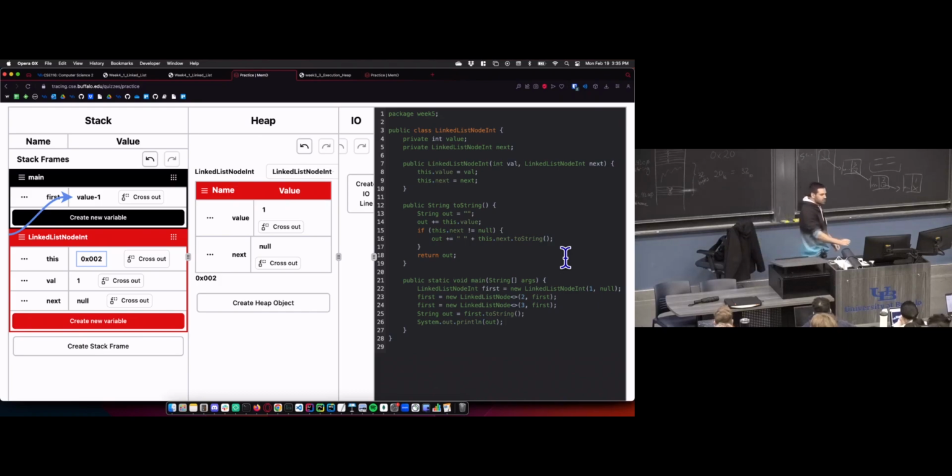If you try to access anything from a null, so if I say next dot whatever, try to do anything with it, as soon as you say dot, the dot operator means this is a reference, take me to your object. If you use the dot operator on a variable that stores null, you're going to get what's called a null pointer exception, which means you tried to follow a null reference, but a null reference doesn't refer to any object.